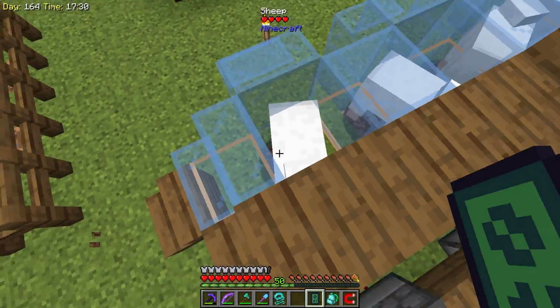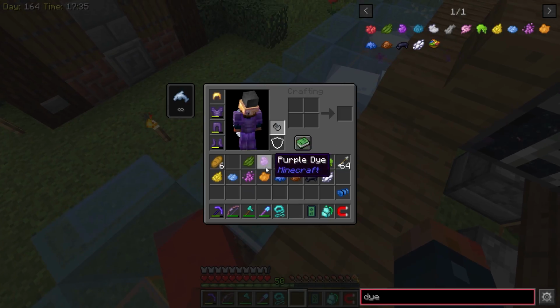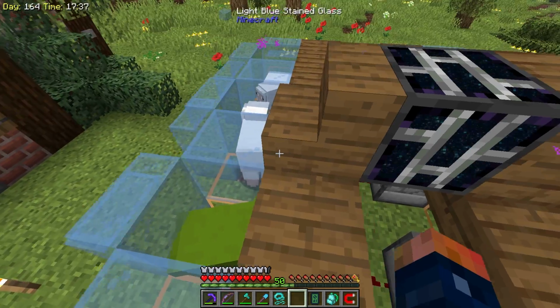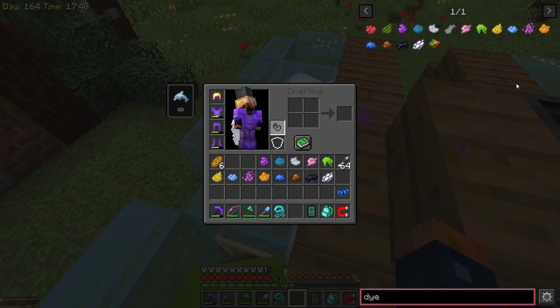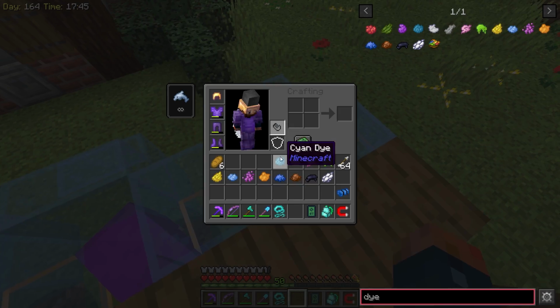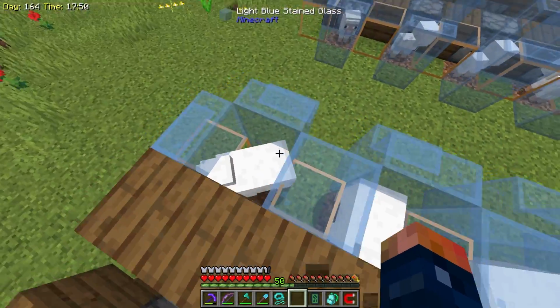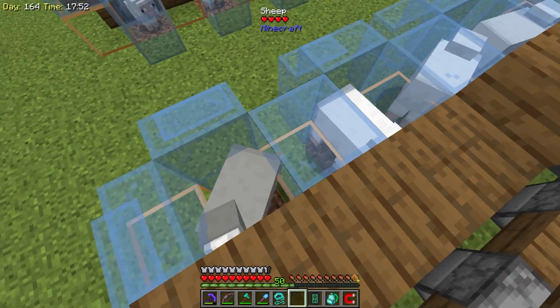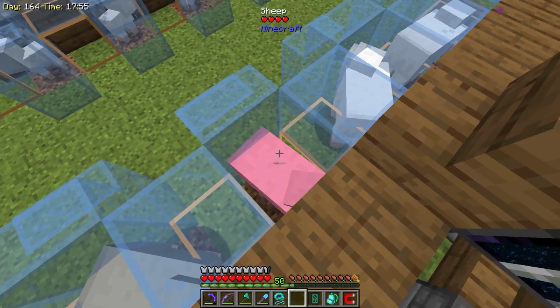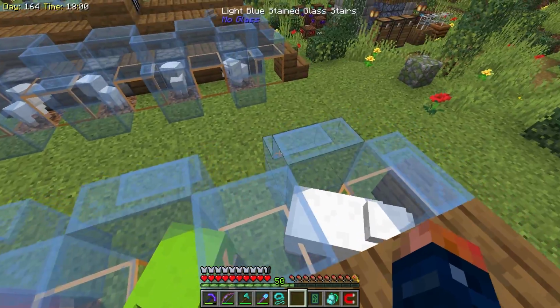Now that all the sheep are in, I can go ahead and dye each and every one. I'm going to use Minecraft's color palette, the way that it actually shows right here. I'm just going to do it in that order. It doesn't really matter to me. This just helps me make sure that I get every single one done and that we have them all. And this is honestly the easiest way to do it, in my opinion. Just go ahead and right-click them all.